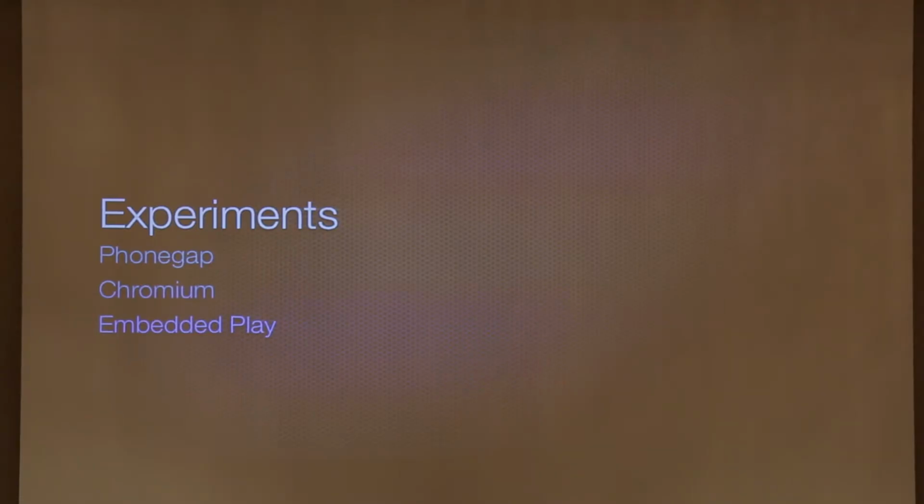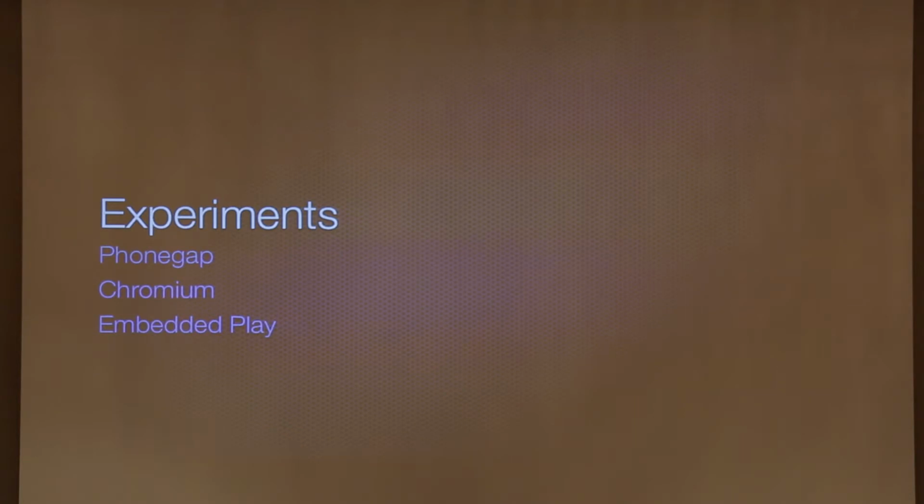A couple areas that we're experimenting in this year are in the mobile and desktop space. We're working on how this whole design system notion works when we have needs for a native mobile app, a native tablet app. And right now it's looking like PhoneGap is the way to go. We're doing a lot of experiments around how we ideally not change our design system at all.